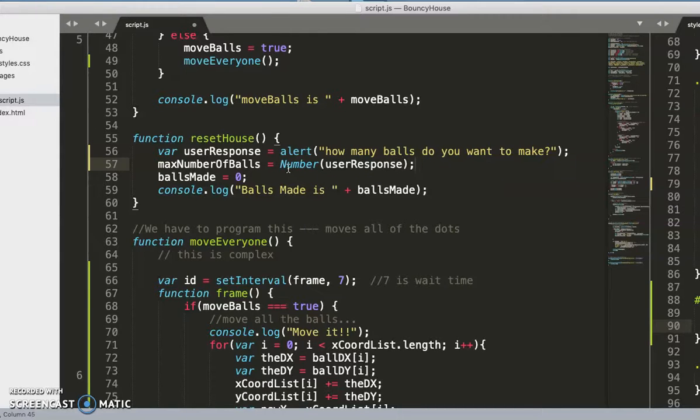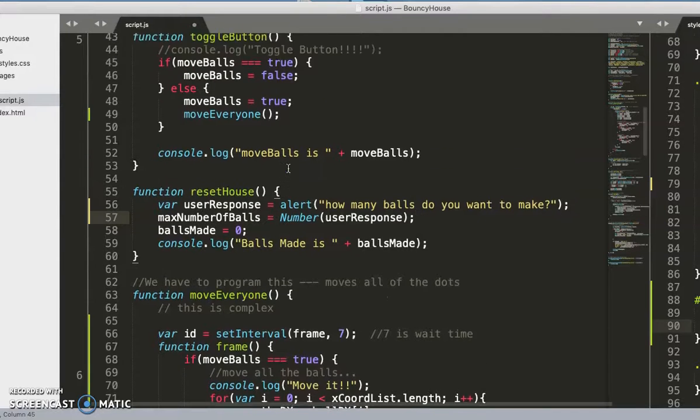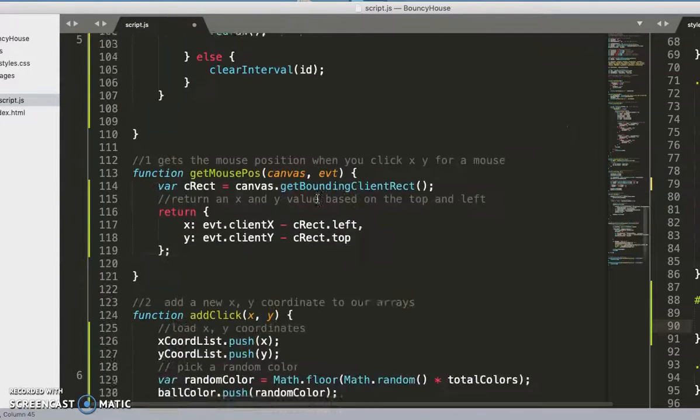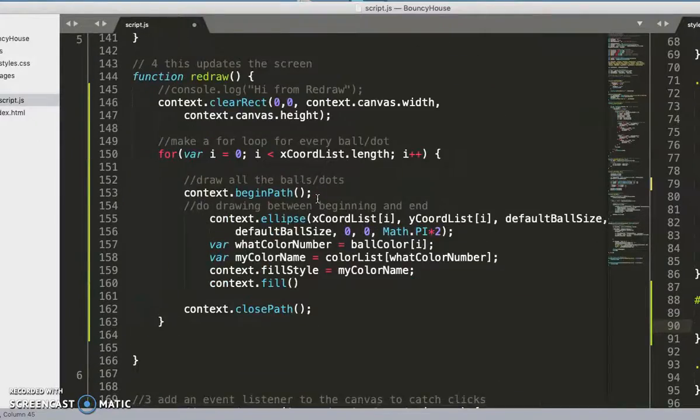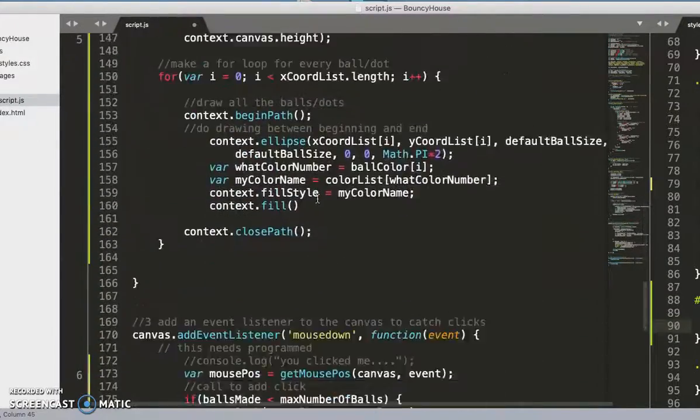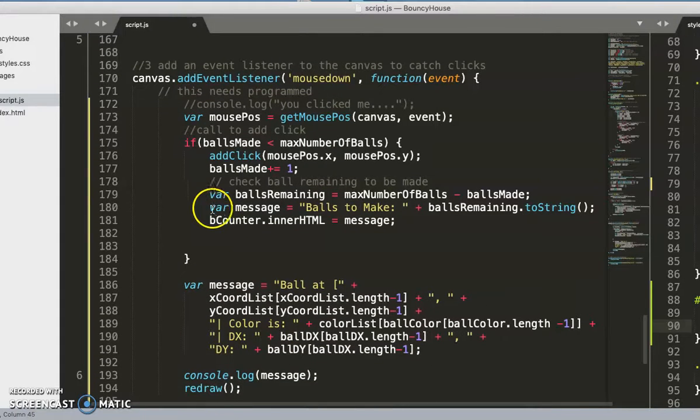We could try something like that. And then what we want to do is update. So we have balls made 0, number of balls, and then we want to use the code that we had used before to update the message here.